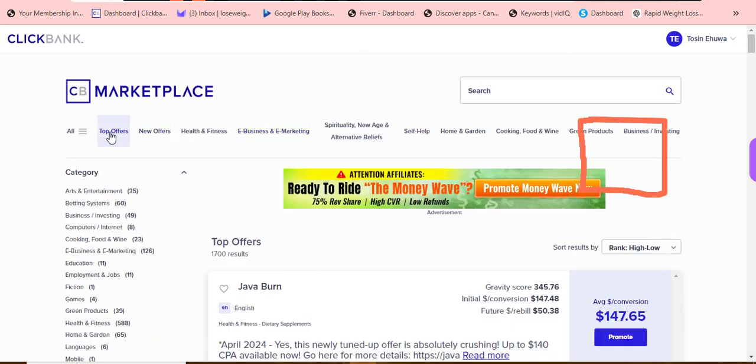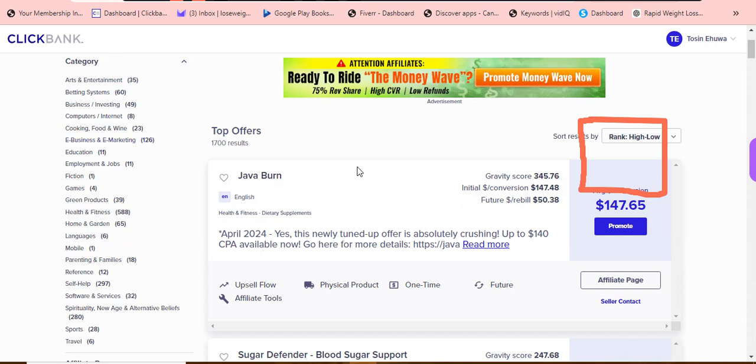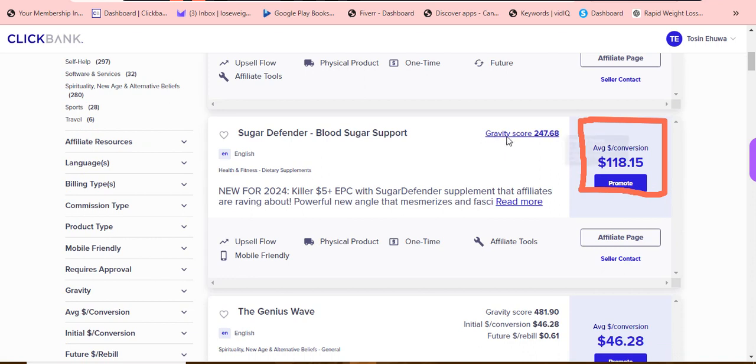You can see, come to the marketplace and click on the top offer right now. You can see this top offer that people are making money on on a daily basis. 300 plus people are making money based on this one product that you're seeing here. You're going to see the gravity score right here. So these give you the guarantee that these are the type of products that you can promote, because these products are already guaranteed that people are making sales with them. So basically that's a side note right there.